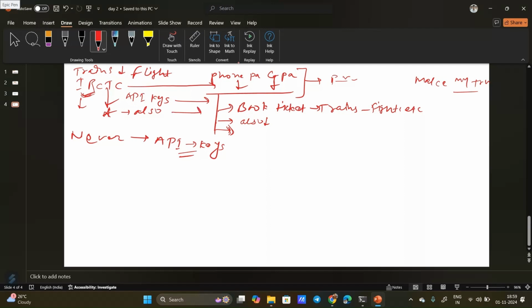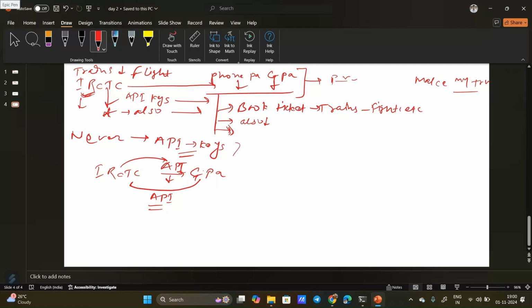So the API is working in between them, as a mediator here. Google Pay and IRCTC both communicate with each other by using the API only. Without API keys, how would they communicate? IRCTC will not directly give the user database to Google Pay or PhonePe. So this is the thing here.